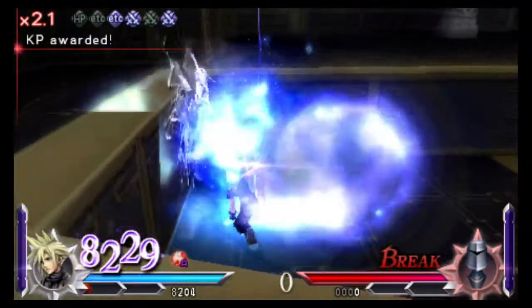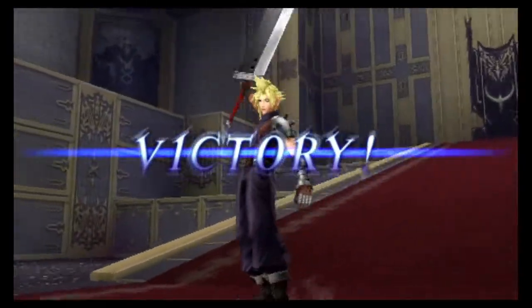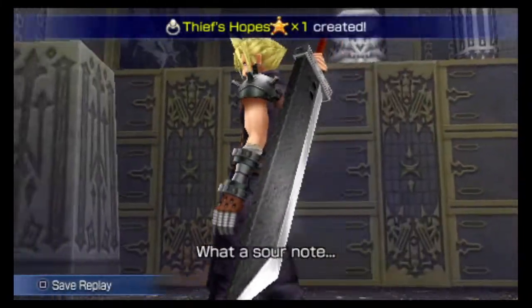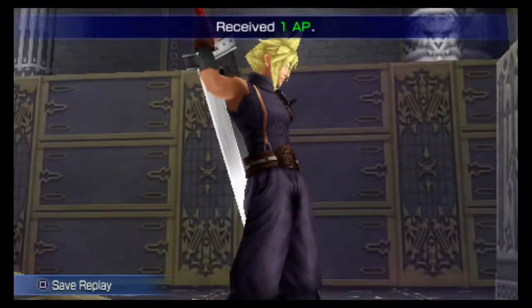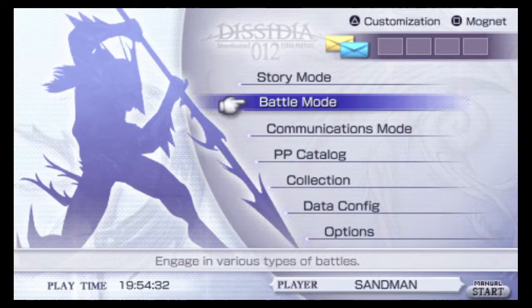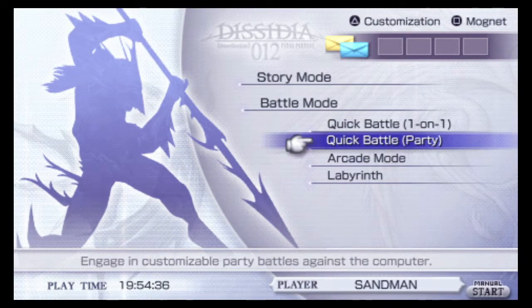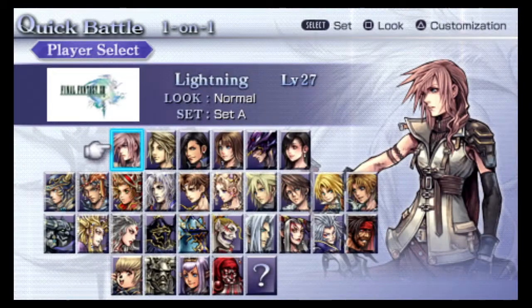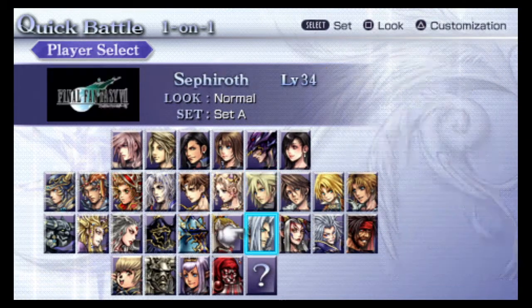Now, the only problem right now is I am so over leveled that I'm just killing everybody, as you can see. So I'm going to jump out of the story mode and take on a random battle, just to give me a bit more challenge, because this is a bit easy. I'm going to take on a quick battle.